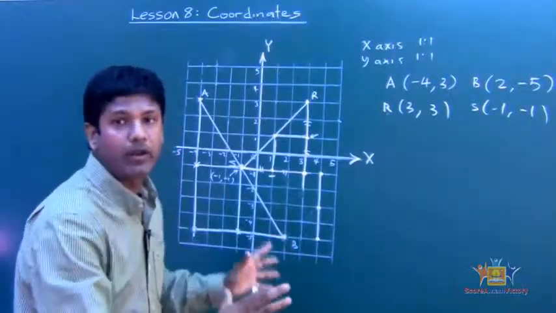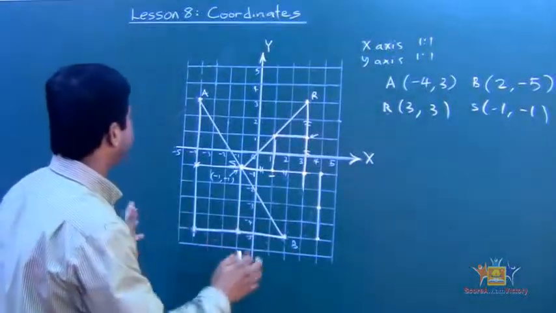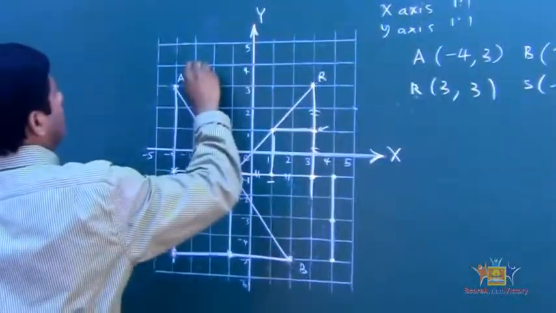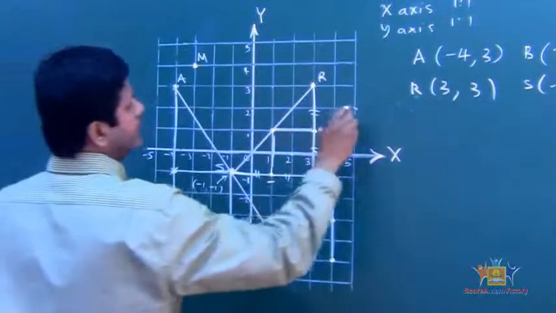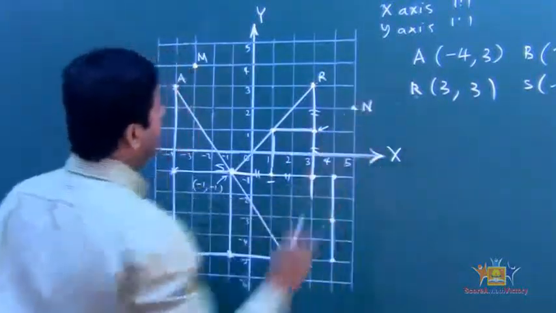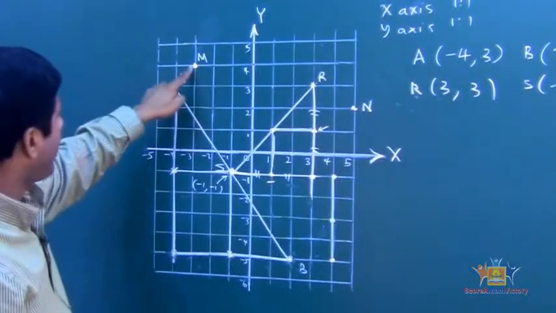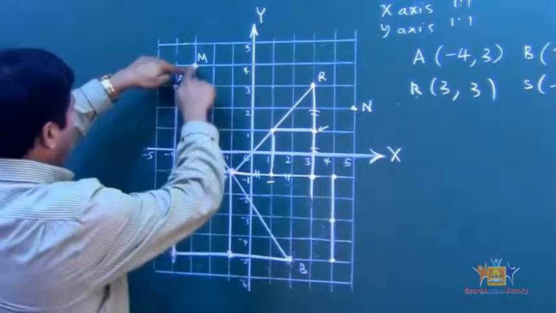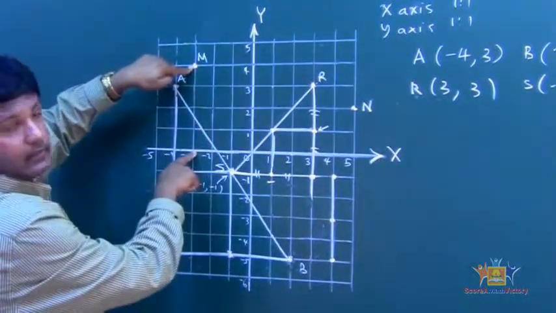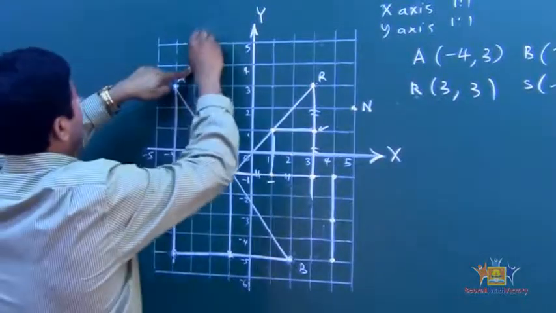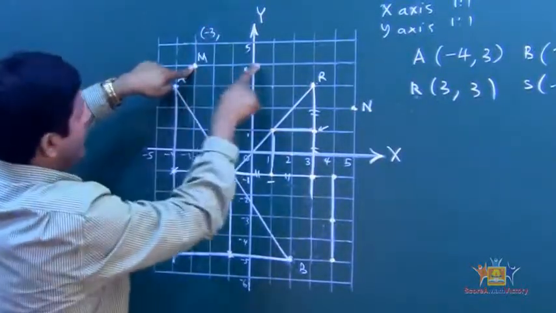All right, let's do another one. Let's say Mr. Mac picks a couple of points. Let's say this point here is M, and this point here is N. First let's label those 2 points. The coordinate for M would be, let's see, always start with the X, which is -3, and Y is 4.